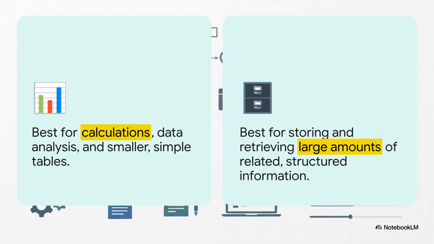A spreadsheet? Perfect for calculations, data analysis, simple lists. But when that list has thousands of student records or a massive product inventory, when you have multiple tables of information that all need to link together, that's when a database becomes the obvious choice. It's built for storing, searching, and managing structured data at a huge scale.